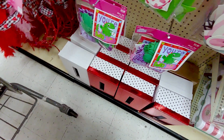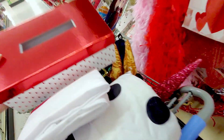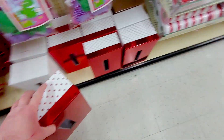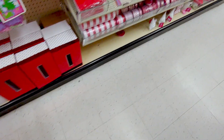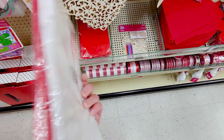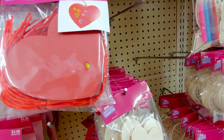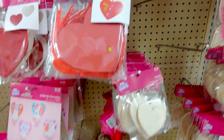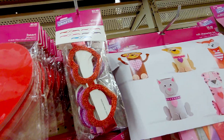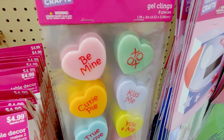Oh how cute — they have Valentine boxes. I kind of need one of those. That's a cute idea. So $5.29 — you put your Valentines in there. That is so cute. I love that. So let's see — this is 20 gift socks for $5.99. I like that red and white. So cute. They also have the sketch art — you know how you can write on it and it leaves a message. Those are $3.99. They have heart glasses — how cute are those? $3.99 and you get 16.